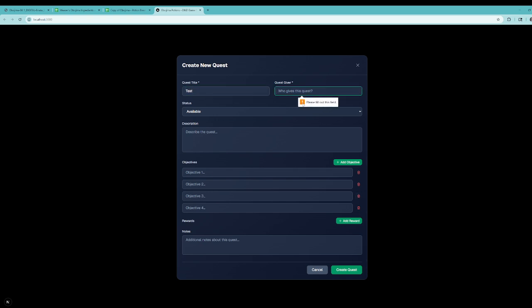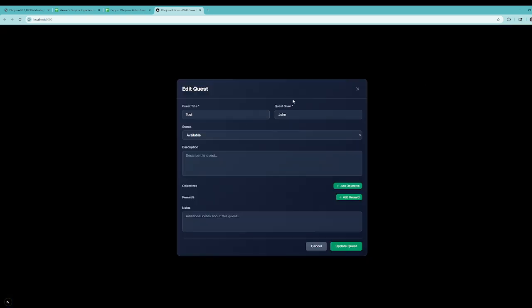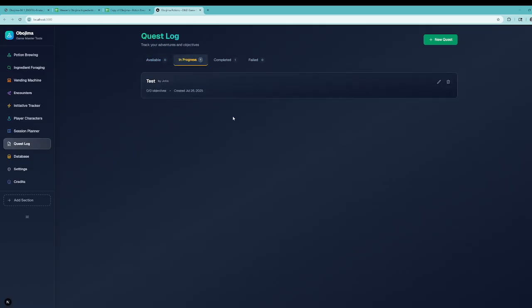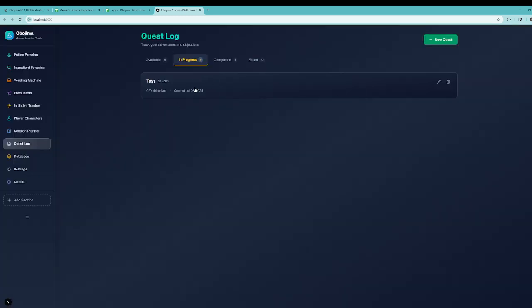And then that's that, as simple as that. I've got a quest, it's available. Then as soon as I assign it to the party, I'd probably move it over to in progress, and I could check back to see. I find having some kind of reference like this that's easy to find is really good. You can remind the party of those things, especially as quests start building up.